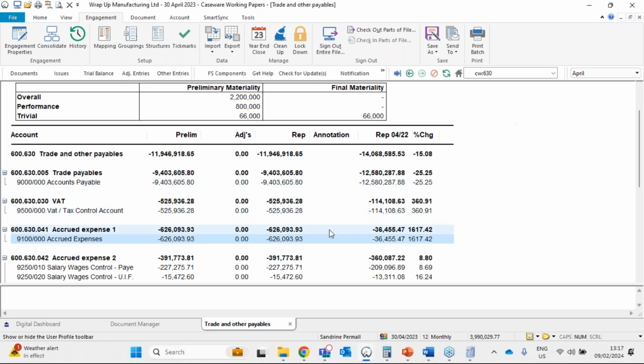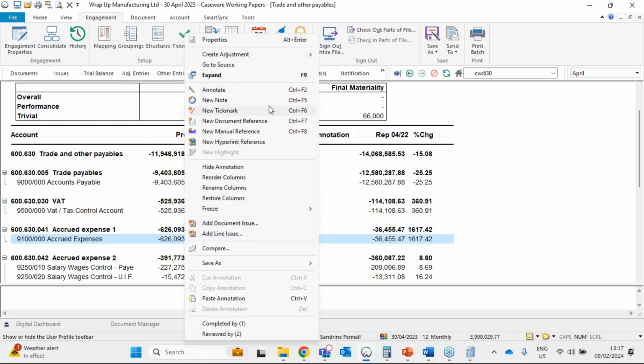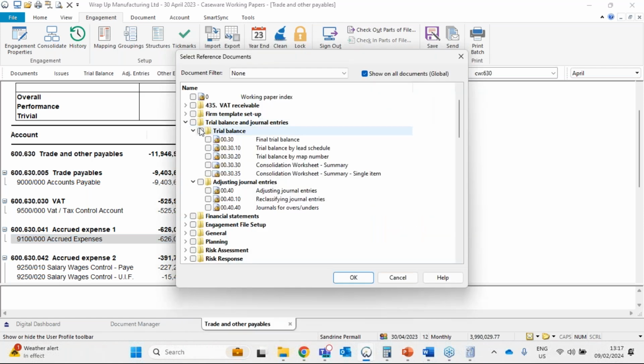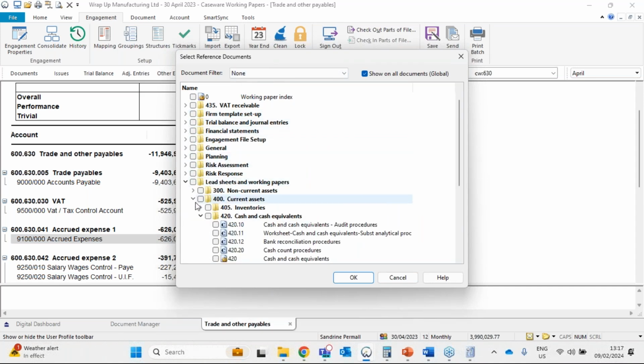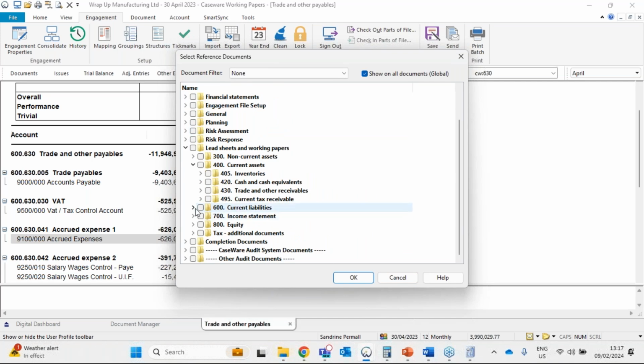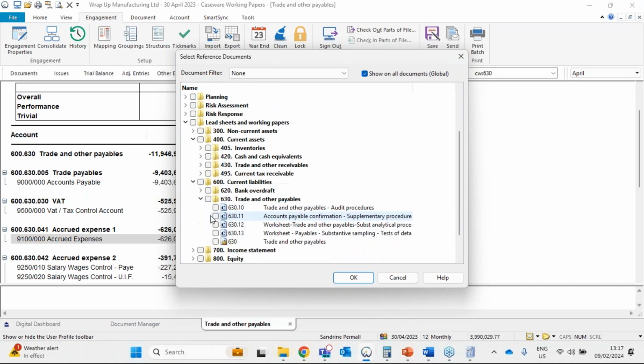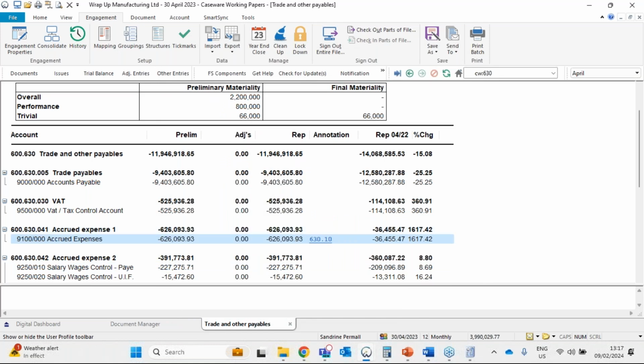To do that, you can right-click over accrued expenses, for instance. Then we can select the new document reference. This is going to open your document manager window. Let's locate current liabilities, trade and other payables. Let's take for now as an example our work program, trade and other payables, and press OK. That's the document reference. If we click on it, it will launch the audit procedures.